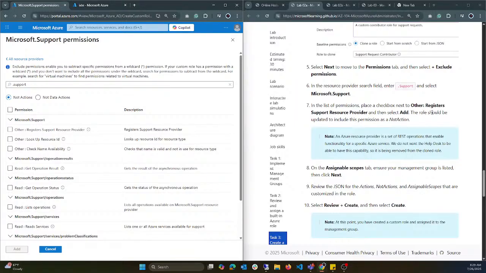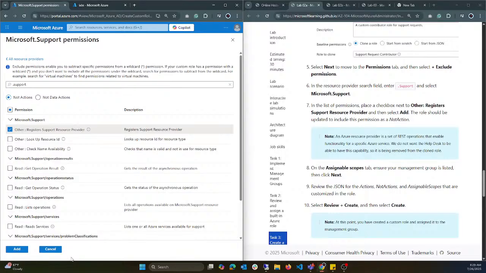So here it wants me to click others, register support request provider. So let's see. Now here, when you have your subscription, we've got some things we call the resource providers.